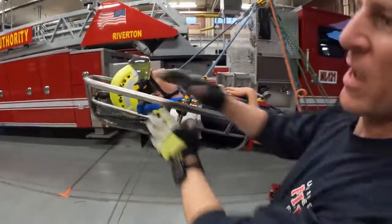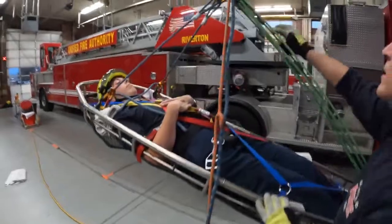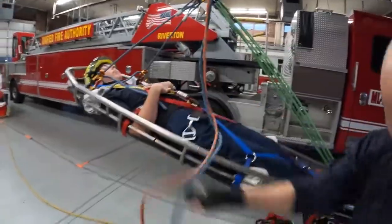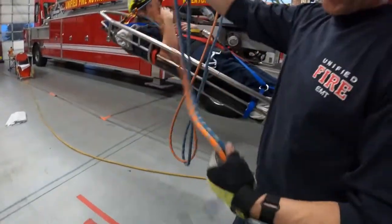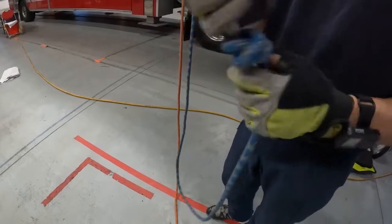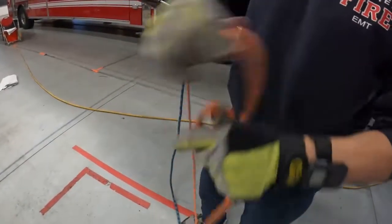The ideal position is slightly head up, and I can adjust this a little on either end. But before I do, let's talk about these long tails. These tails are for rescuers. This is a barrel knot. I'll show you it on the orange. Makes a great stopper knot.